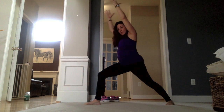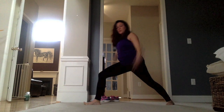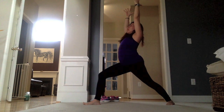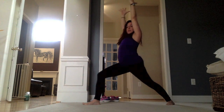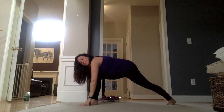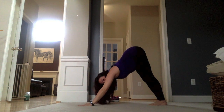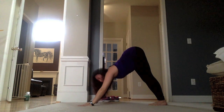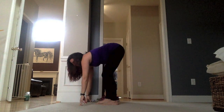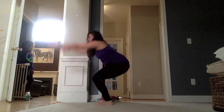Really important to do that so that it protects the knee. Make sure that you're not gripping with the toes because that's going to put more forward pressure on that knee. So you want to kind of lift the toes up. Reach up, look forward, open up the heart, stretch and reach tall. Sink a little deeper into your hips. And then bring the hands down. We're going to step it back to downward facing dog. Inhale, look forward. And walk the feet up in between the hands. Good. Come back into chair pose.